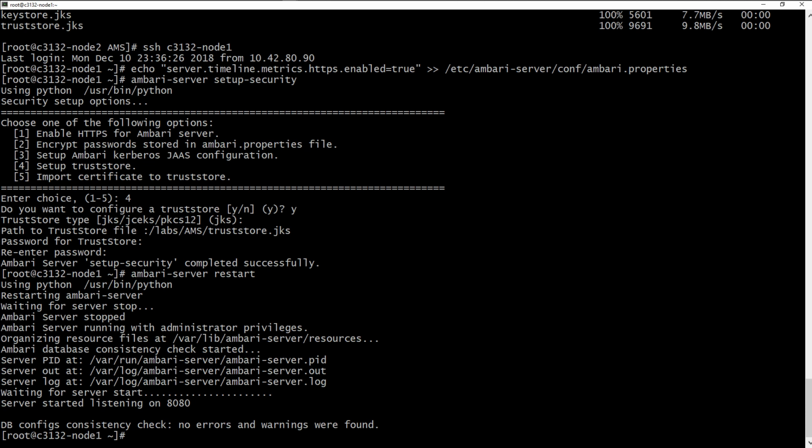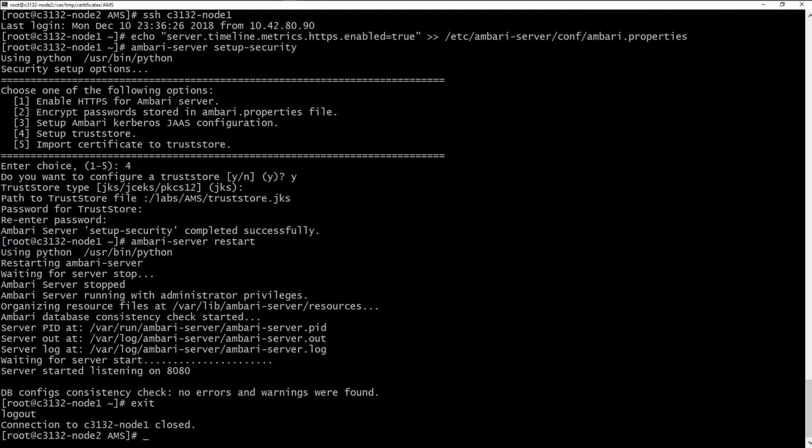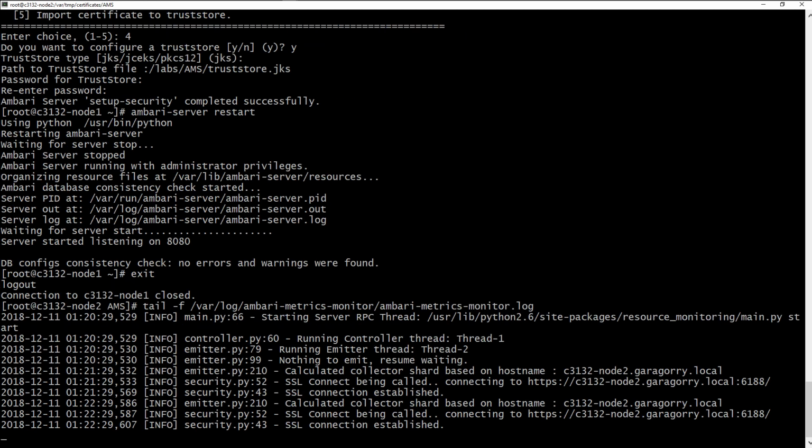So basically we can go back to the other server and check with the tail -f command the metrics monitor log, and we can see that it's trying to get access to the active metric collector using HTTPS instead of HTTP.